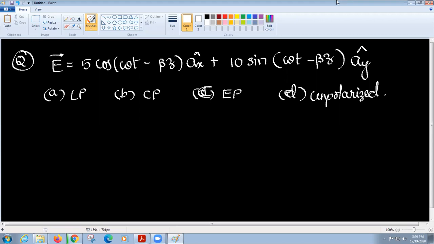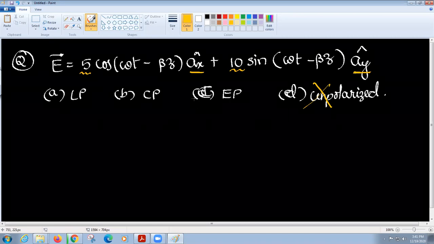Sir, yes, sir. How do you confirm that? Sir, because we have A_x and A_y. Very good. Anyways, you're right. So I have E_x component here and also E_y component, and I can see polarization along the x-axis, E_x is along x, and E_y is along y. So E_x is oscillating along the x-axis and E_y is oscillating along the y-axis. If I combine these two effects, I may get some other effect. So first of all, this option is incorrect. It is polarized. Now you have to select one among these three.